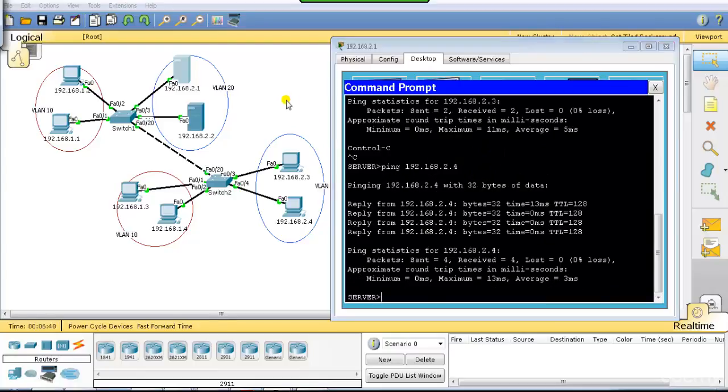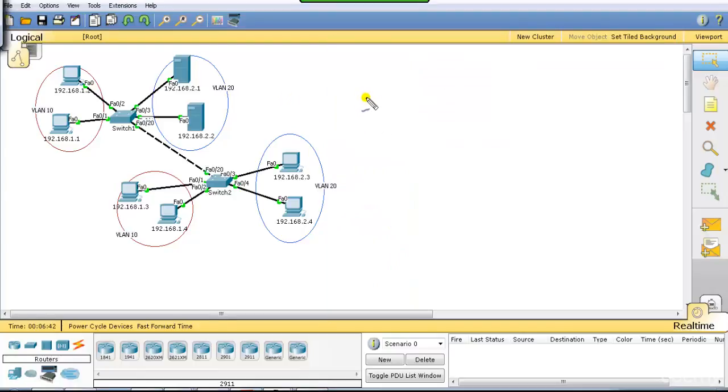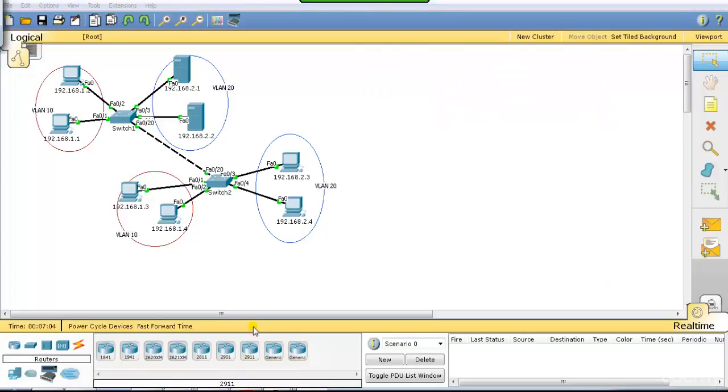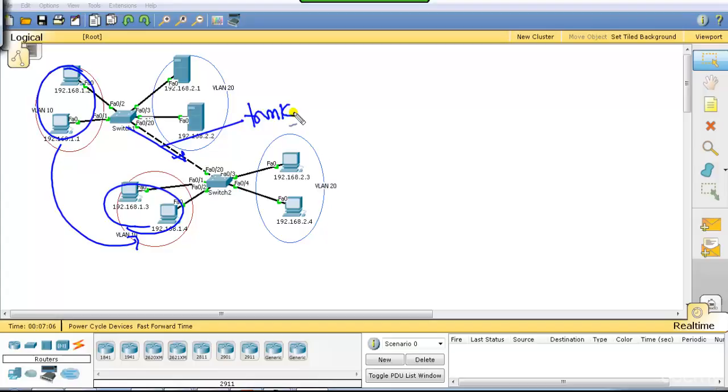Now always remember one thing: whenever we configure anything, different departments like accounts and marketing should be on different networks as well as different VLANs. All the different VLANs should be in different networks so that they should not communicate with each other, and they are in different VLANs so that they should not broadcast to each other. In order to forward traffic for the same VLAN users on different switches, they should go over a trunk link, and to do that, trunking has to be manually configured with the command switchport mode trunk, and we can verify with show interface trunk.